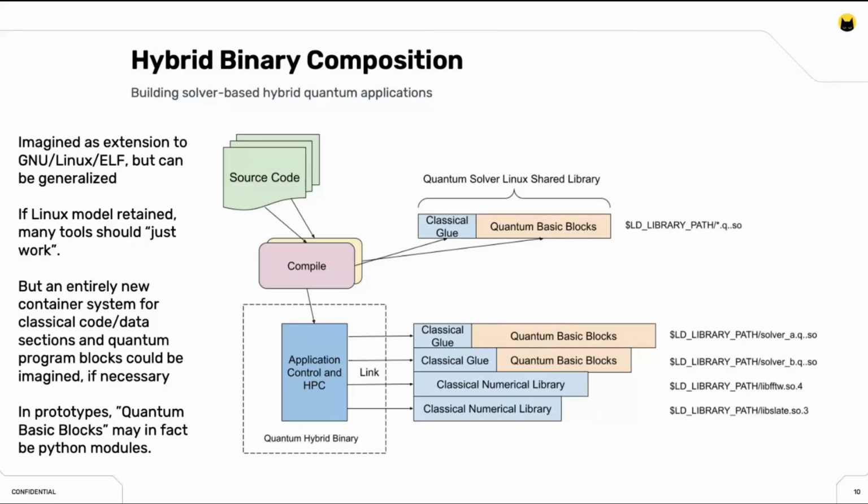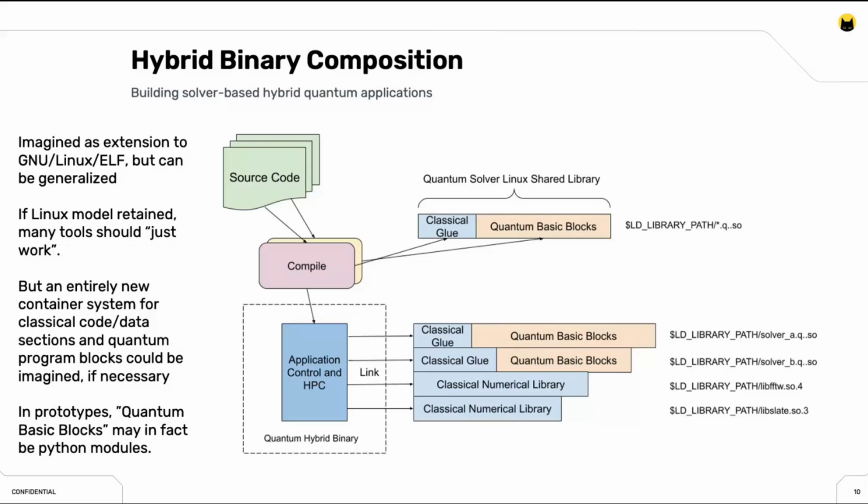So the notion here is if I'm building my solver, I end up with an SO file. And the only thing that I've done to it, other than having some code and some entry points and some references, is I've got a symbol, or maybe several symbols, that get me to blocks of quantum code expressed in some reasonable binary way, that has been generated by my quantum compiler. And so they are labeled, and the classical glue knows to do so.